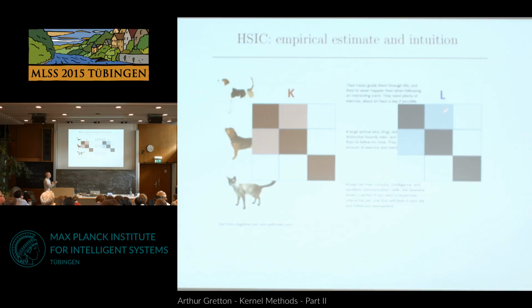So here, dog to dog, the similarity is high because they're both talking about whether it follows its scent and whether it does exercise. And then dog to cat, they have very little in common because the character traits that people care about for cats are very uncorrelated with those for dogs. So what you can see here is that these matrices have a similar sort of pattern to each other. And this gives you a clue about how to determine dependence between one view of the data and a second view of the data without being able to translate between the pair.